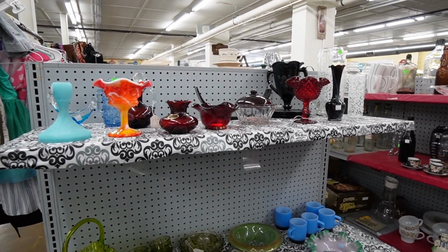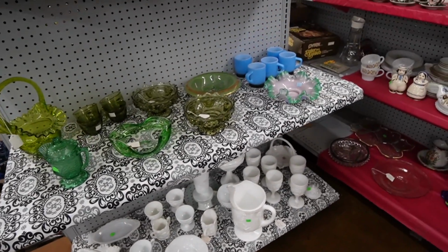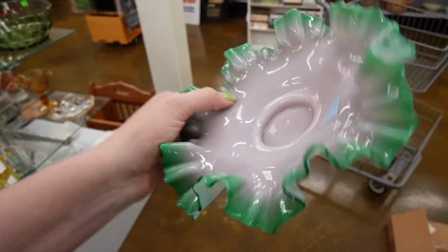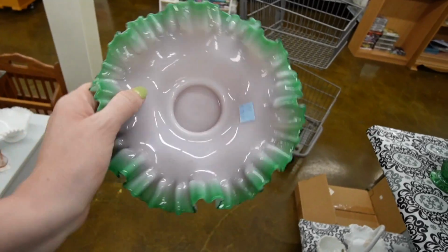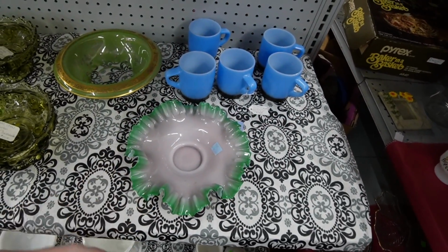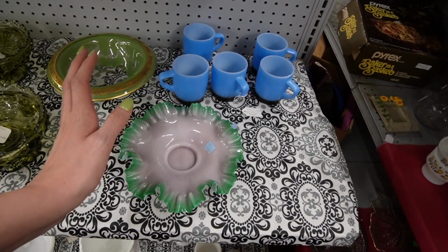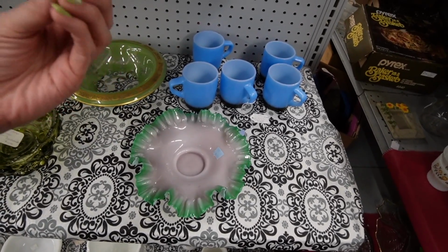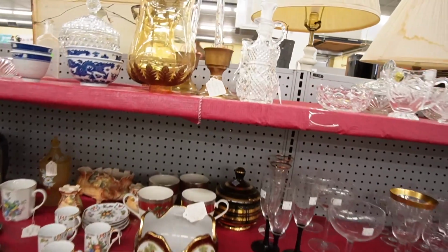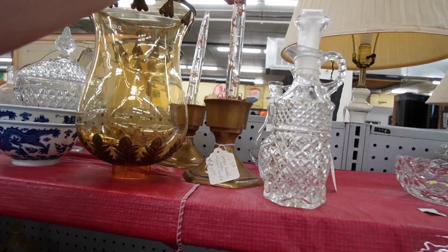Like this booth right here. I remember finding a very derpy dog in this booth the last time I was here. This is fun. This is $19.99. I love that purple. That's like a purple and a green. Not sure about $19.99 though. It's weird. Victorian glass doesn't do as well for me as mid-century glass unless it's like really, really fancy Victorian. It's kind of a weird thing. I'm still trying to figure it out. Trying to figure out the right fanciness ratio, if that makes sense.